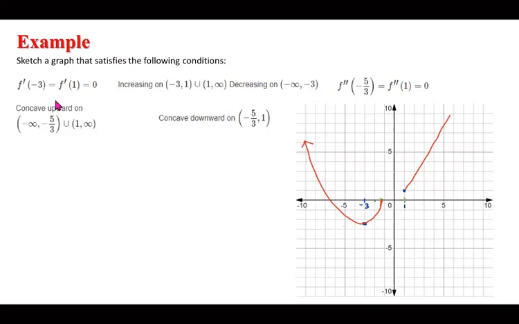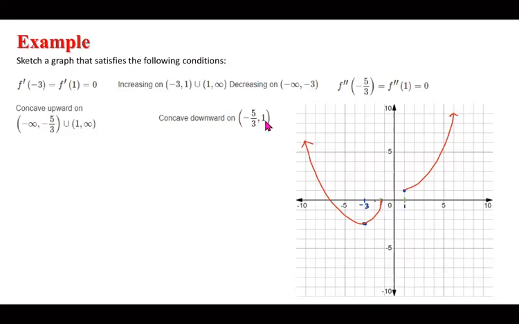The tangent line will be horizontal as it is said here. And also it is concave upward from 1 up to infinity here. From 1 up to infinity, this piece is also concave upward. So let me redraw that, showing a concave upward nature there, like that, concave upward. And what is it between negative 5/3 and 1?